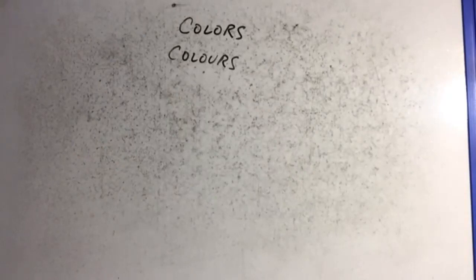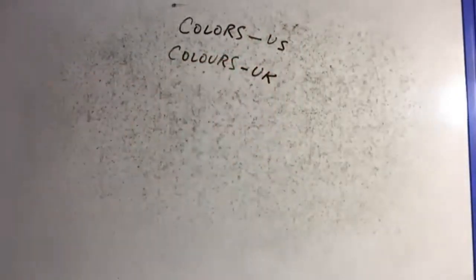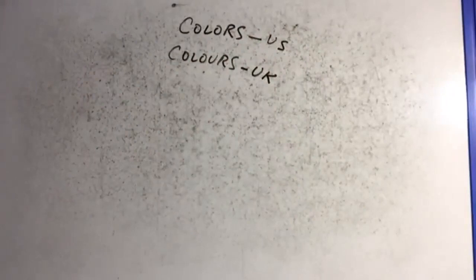Which one is the right spelling? Actually, both spellings are correct. The first one I have written is used in America and this one is UK. There are many types of English, but broadly they're classified as British English and American English. In American English, they usually drop the U, like neighbor, color, right? But in UK, you write U. Even nowadays in British they are dropping U, but this is actual UK English.